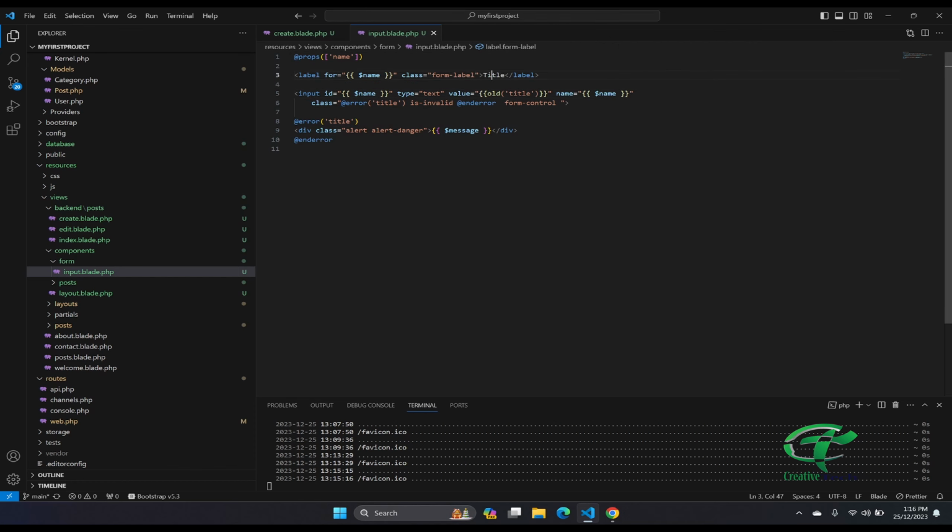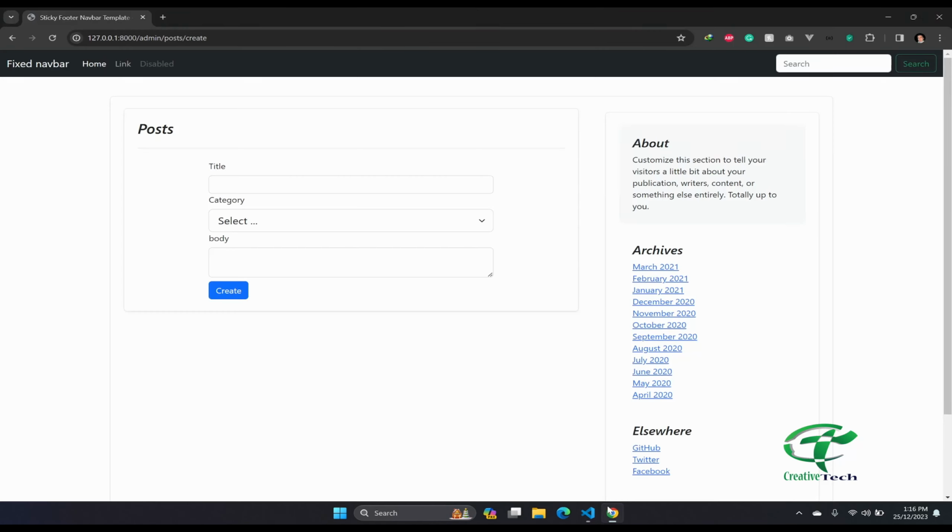Here in the title, we will write ucwords so that we convert this into uppercase. And now let's output this. So move this inside ucwords, and now let's check it.